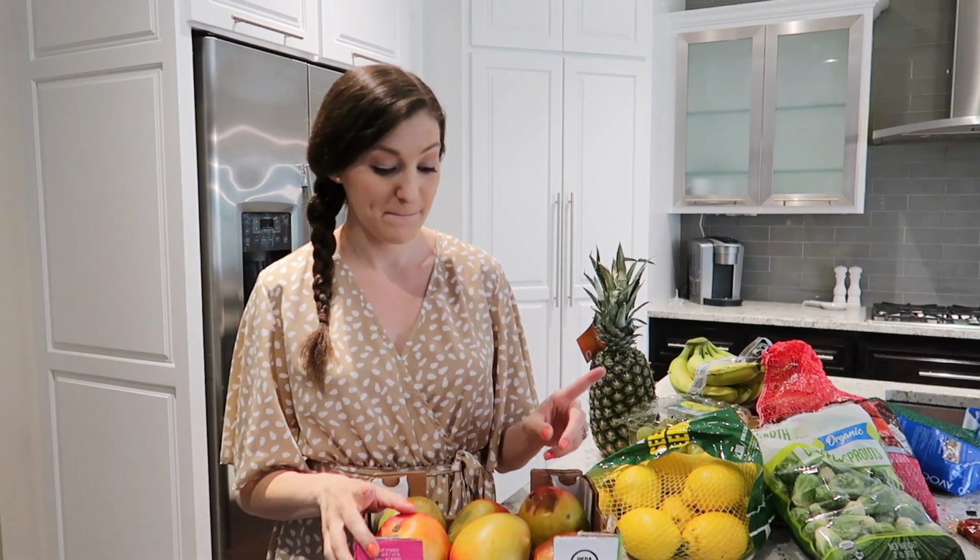And this has happened to me before with bagels. I tried to buy 1 pack of bagels, but apparently it was supposed to be a 2-pack, and they aren't connected, so I didn't know that it was get 2 sets of bagels. So I had my 1 mango, and he offered kindly to go back and grab me a crate of mangoes. So you'll see there are 6 of them in here, and that was really nice of him, so I didn't have to run back there.